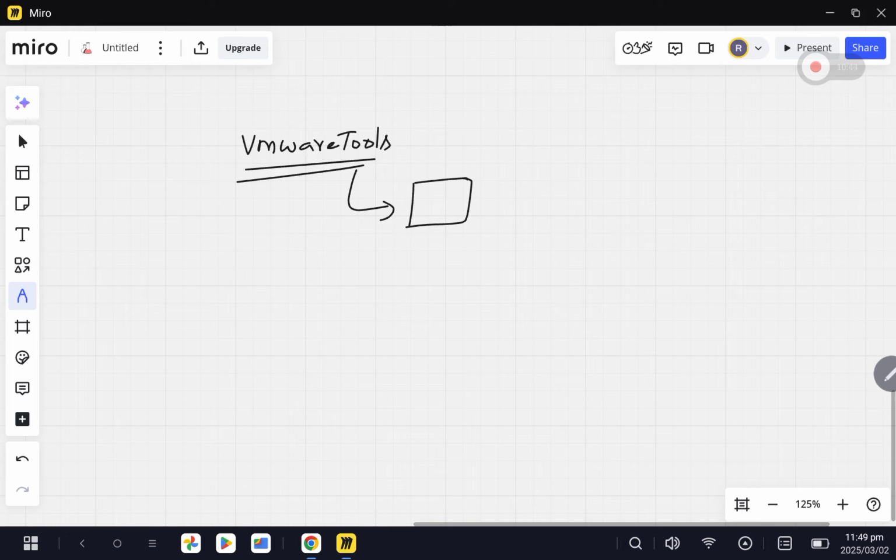So if anyone asks me what is the exact definition of VMware tools, what should I say? Simple.